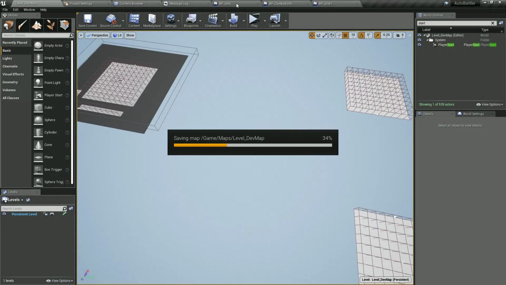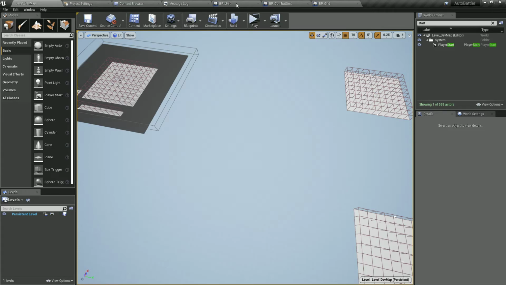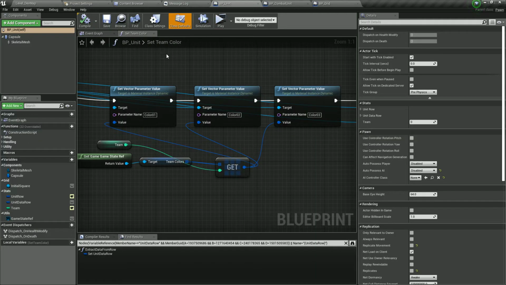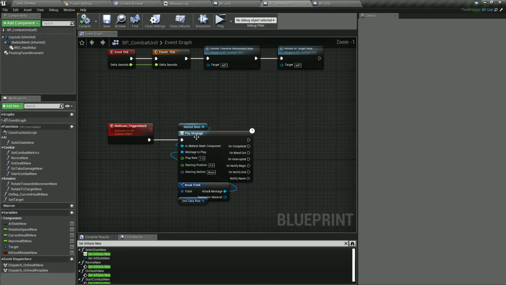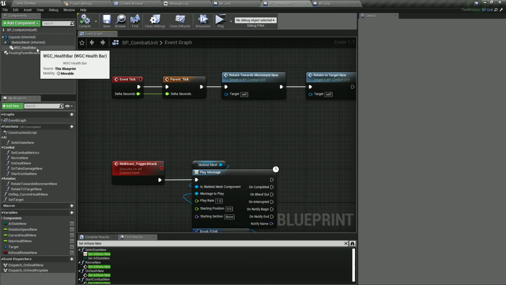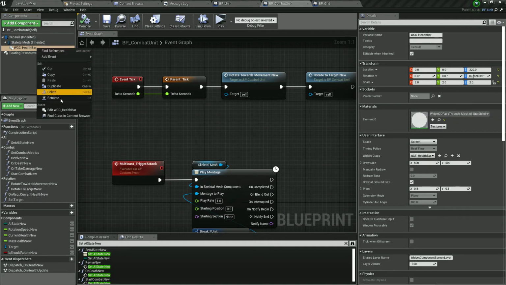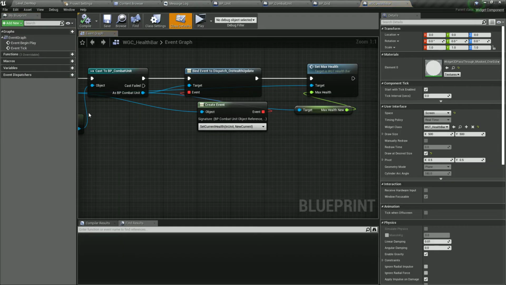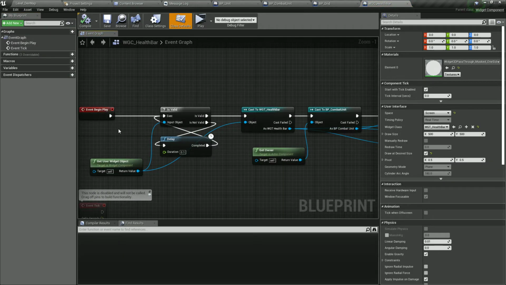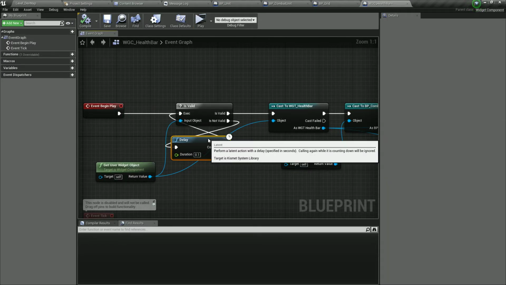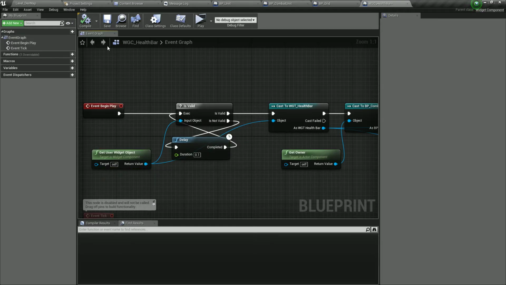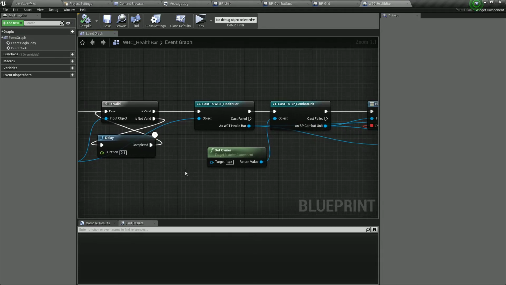So first, why don't they have else? We want to open that up. So the unit is actually being spawned by the server. So this component is being spawned.